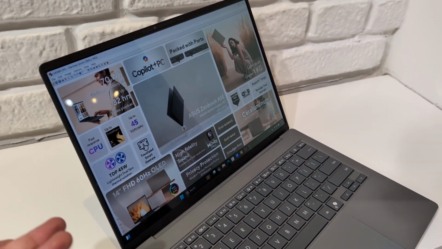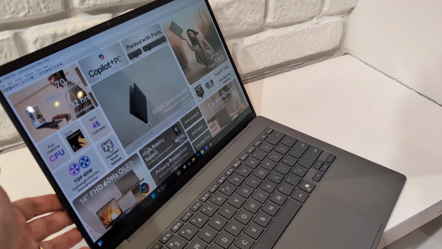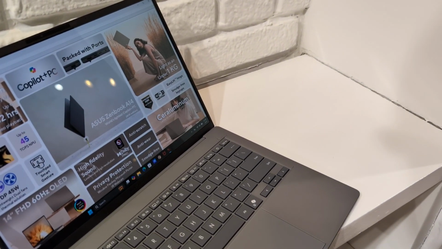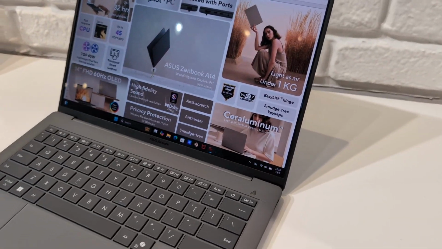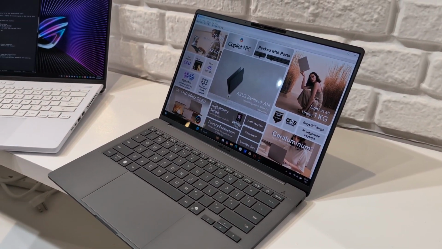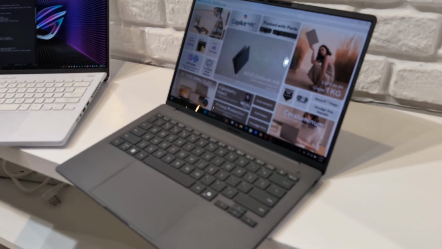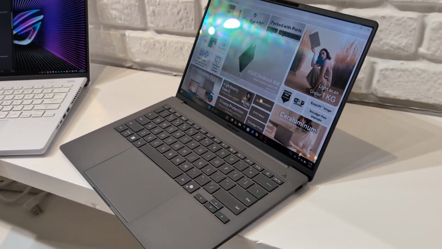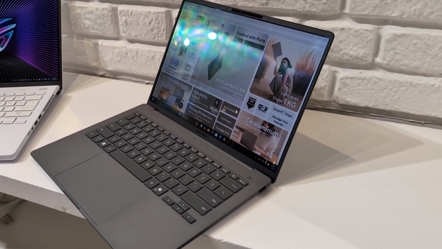Another thing I forgot to mention is that the configurations are available with up to Wi-Fi 7. Entry-level models might have Wi-Fi 6E instead, but like I said, there's going to be a variety of different configuration options. So this is something that should be coming soon from $899 to $1,500 or so.